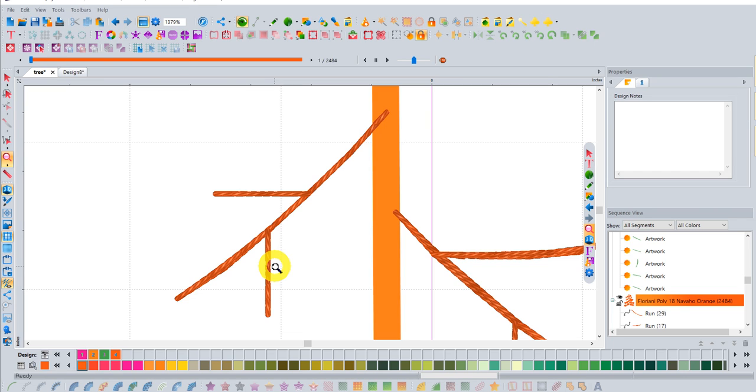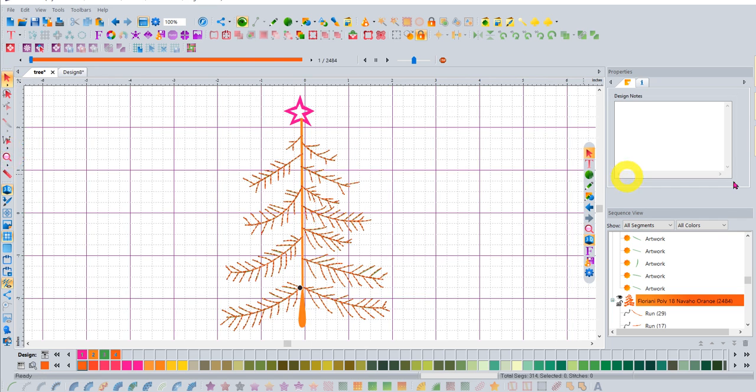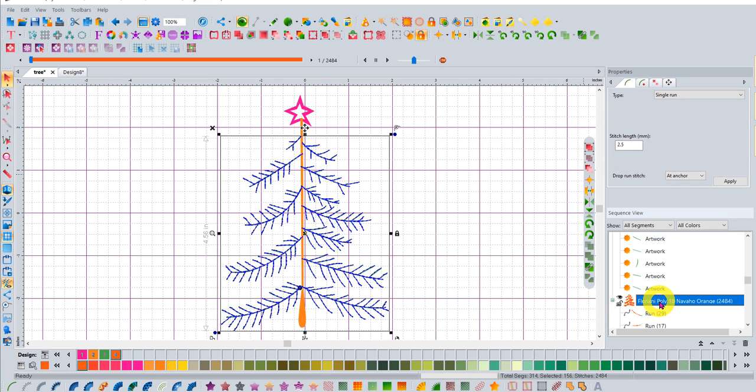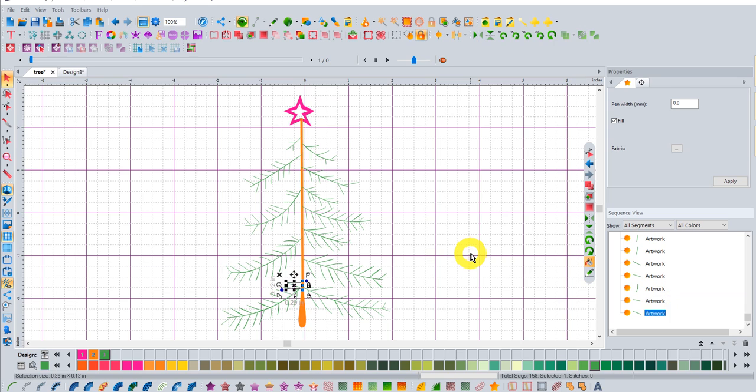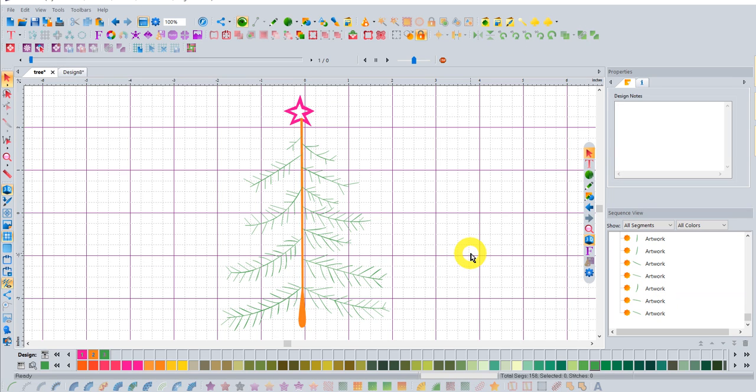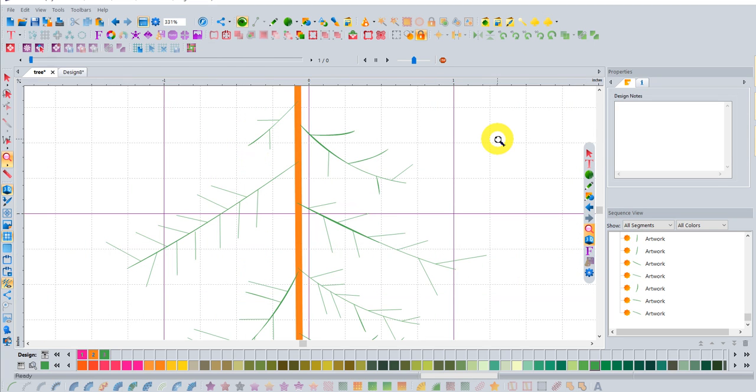So what we're going to do instead of auto-digitizing this is we're going to manually digitize this. So we're going to click there and delete what it did. And we're going to digitize this so it's more methodical. So let's zoom in on the top part here. And remember how I said logically we could go something like this? So let's do that. So I'm going to use my artwork pencil.